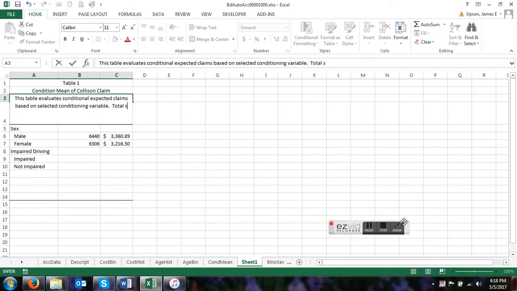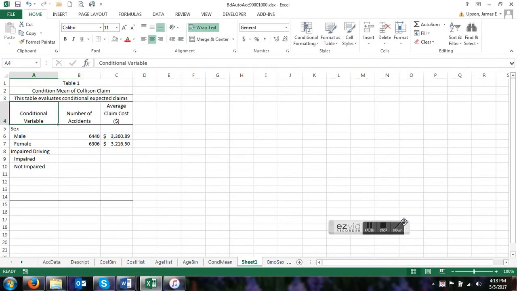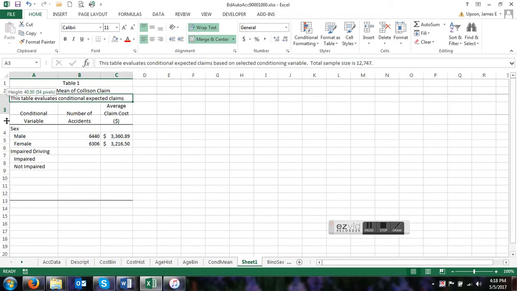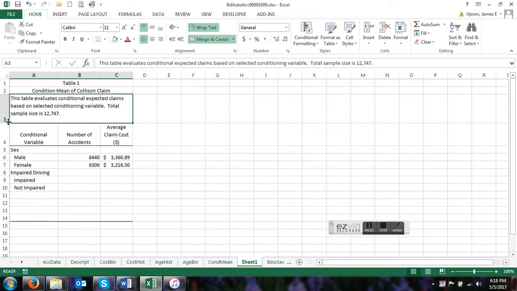Total sample size is 12,747. And add commas there to make it look a little bit more professional. 12,747 period, and this is just kind of the start. I do want that left, not centered, and then we can just drag this down until it fills up.